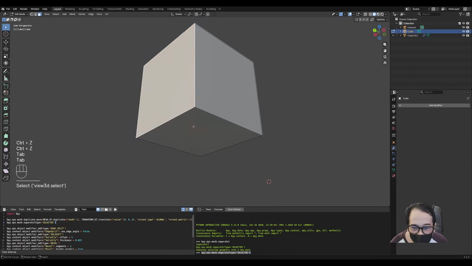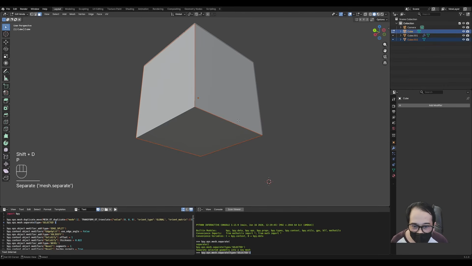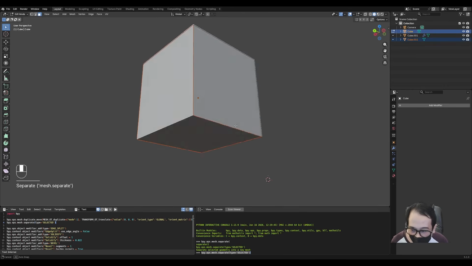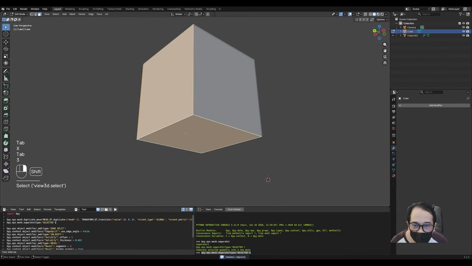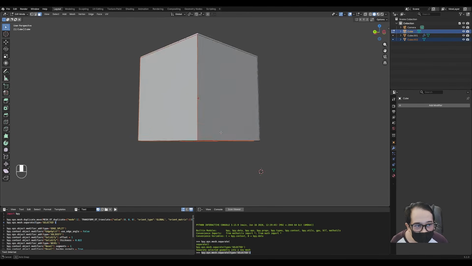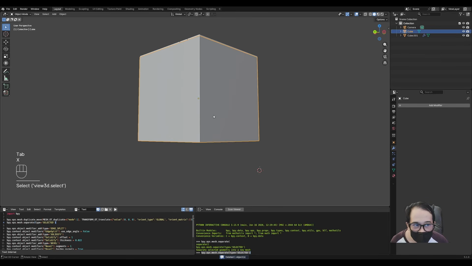No, I have both objects selected. Shift D, P, no. Wait, Shift D, P, okay. We might have to just remove this.